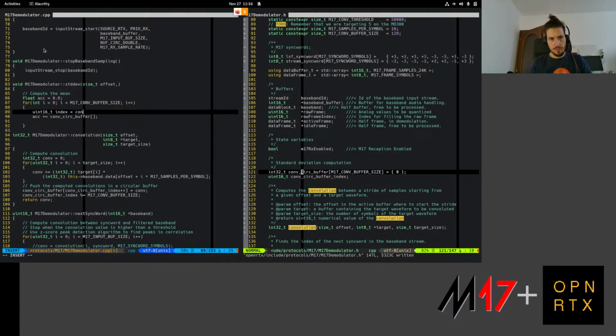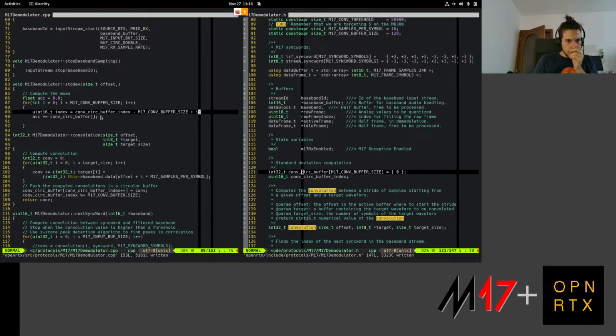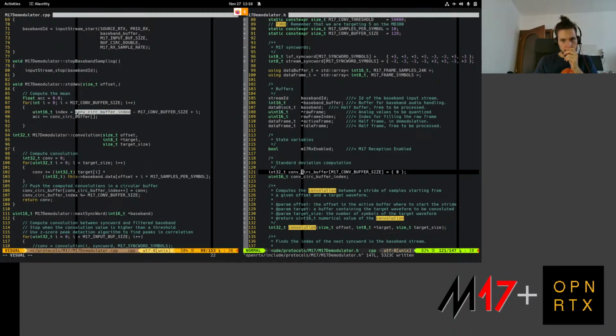I need conv jerk buffer index minus M17 conv buffer size plus I, because then it will be in case of 0 just this is the no, but this is not yet populated, so maybe -1.